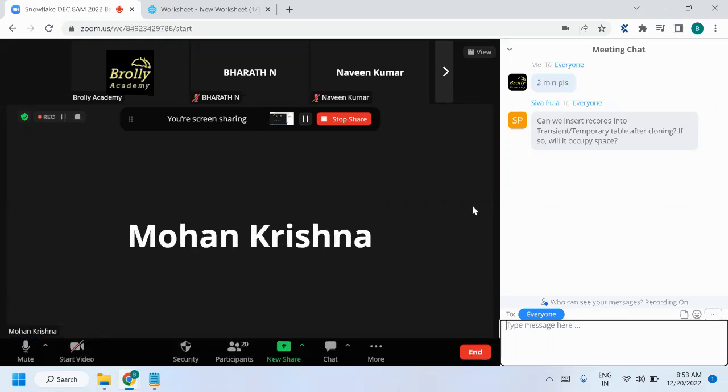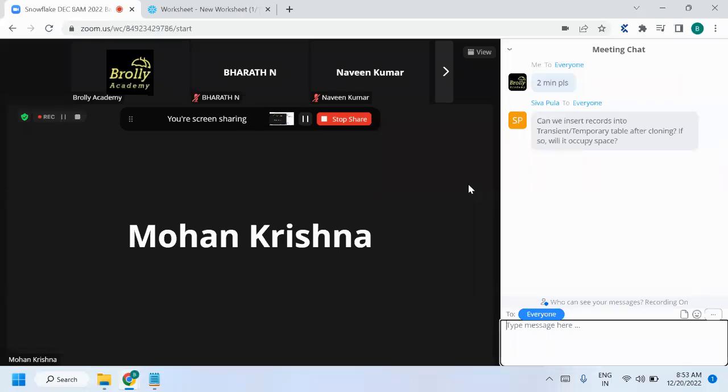Dinesh, can we convert a transient table to a temporary table? Yes, we can do that. But in that case, consider the retention policy on the table. This table might have been converted from permanent to transient, and now we want to convert it to a temporary table. That table might have a 30 day retention policy.